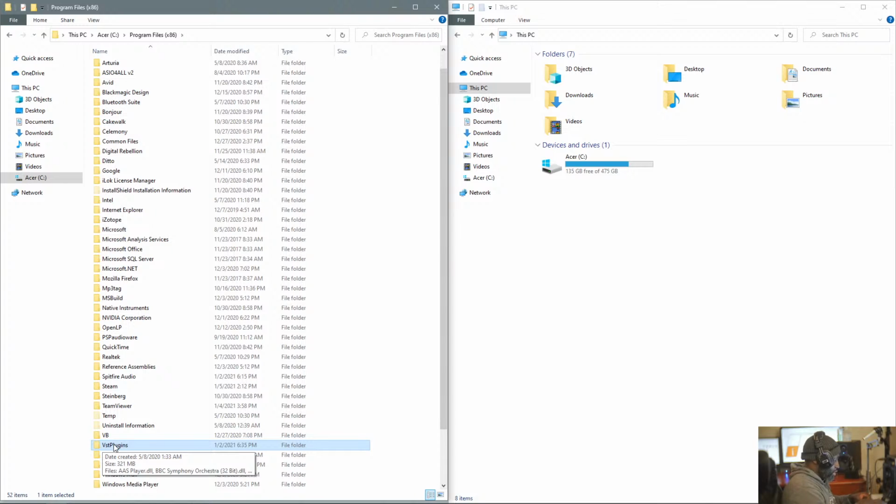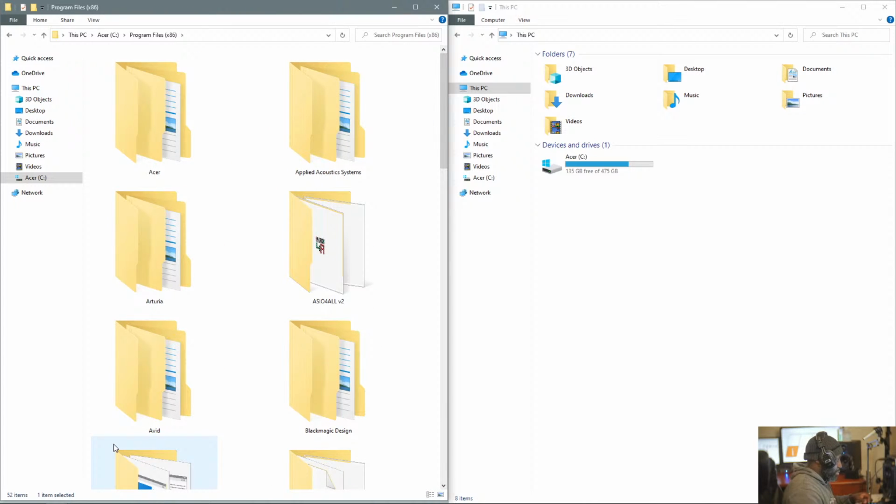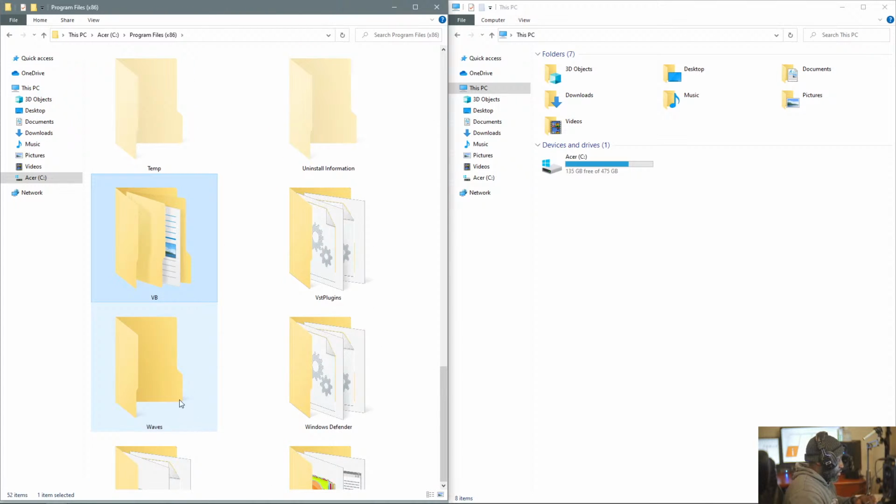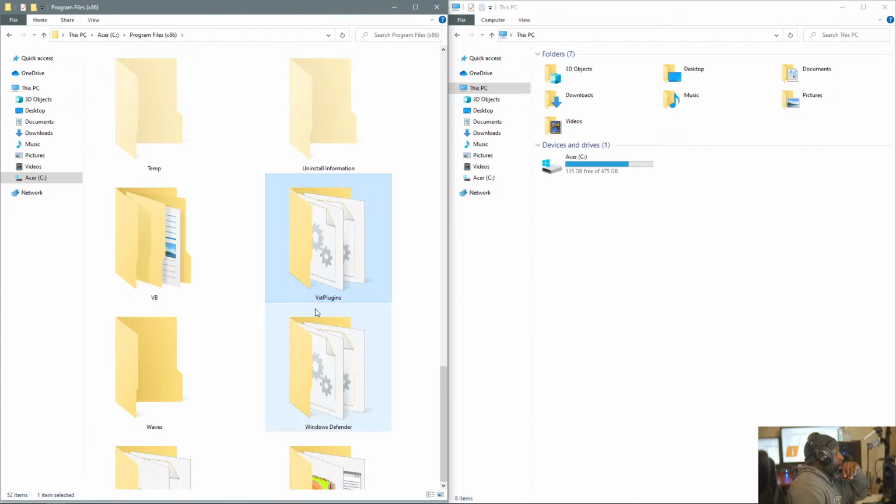If you can see it right down there, VST. Right here. You can put your 32-bit plugins in there, but I found that you don't have to put them there.